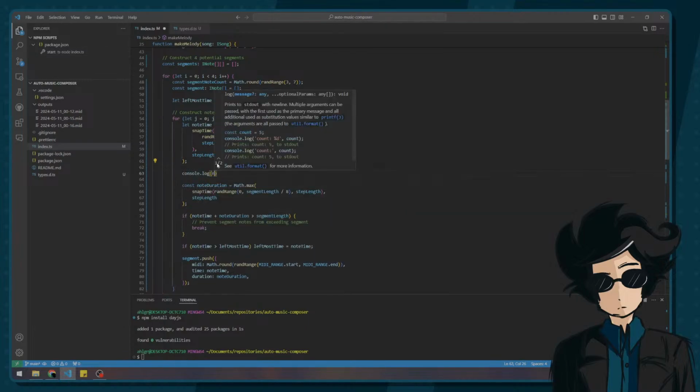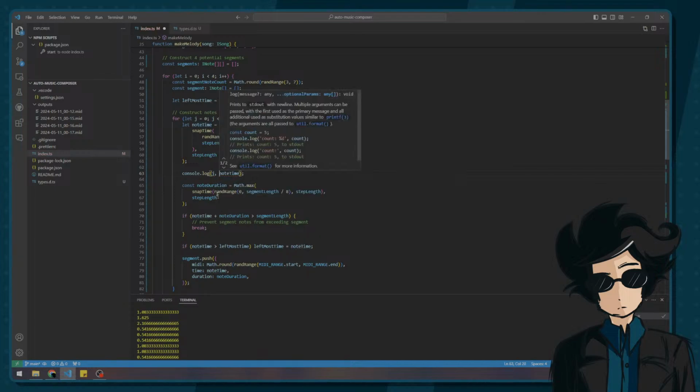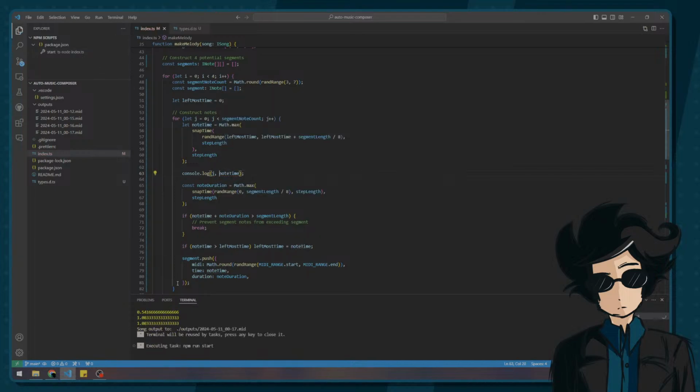Let me have a look at the note times again. See, I'm still a bit iffy on this. This does not appear correct to me personally. Let me lock that so I can see.